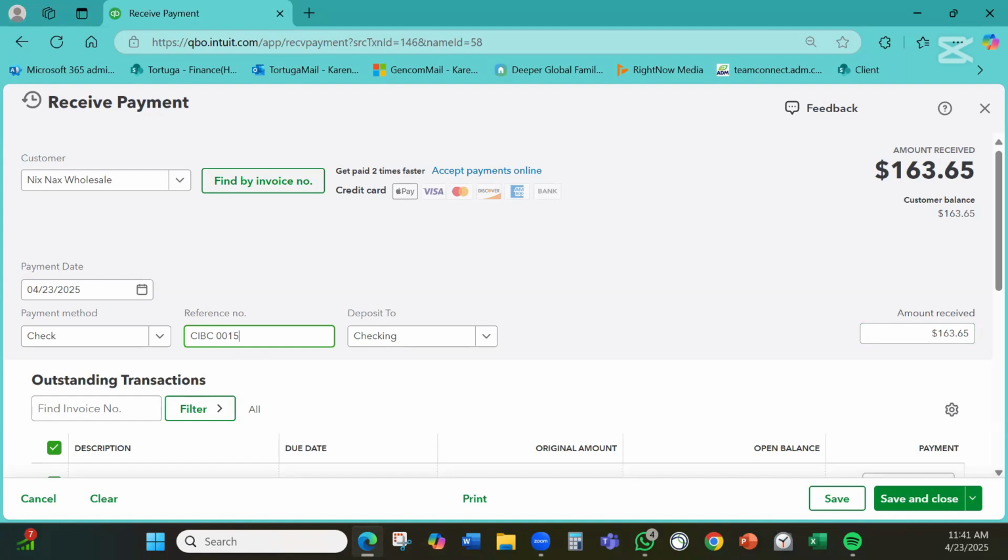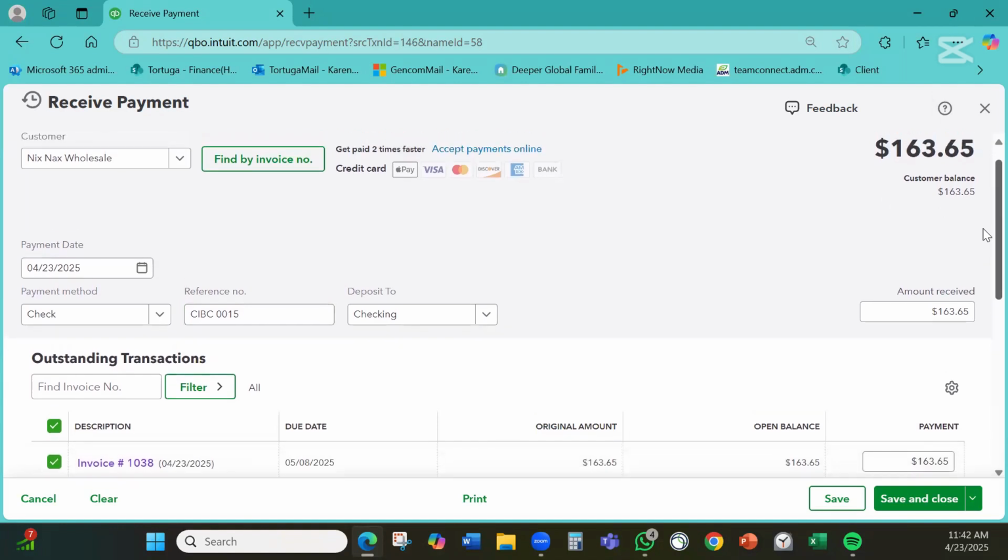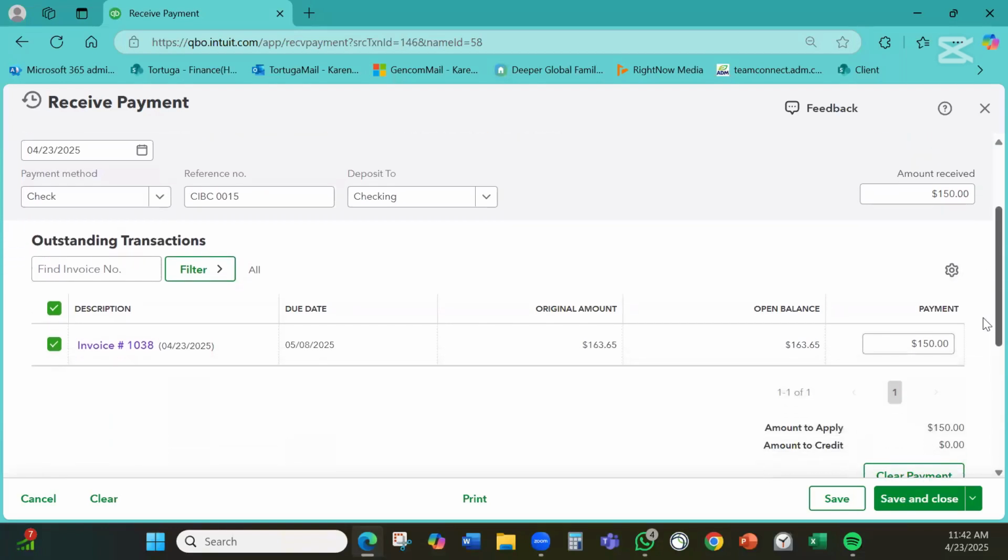All right, because we're on the invoice, the system defaults to the entire amount of the invoice. So this invoice we had done for Nick Snacks was $150 plus tax. So this was the total amount. So what did you receive? You need to be careful here because it's the amount you receive that you're going to enter. So if you receive all of it, then it is fine because that's what the default is. But suppose you only got $150 because the person said, I don't pay tax. So you got $150 out of the $165.